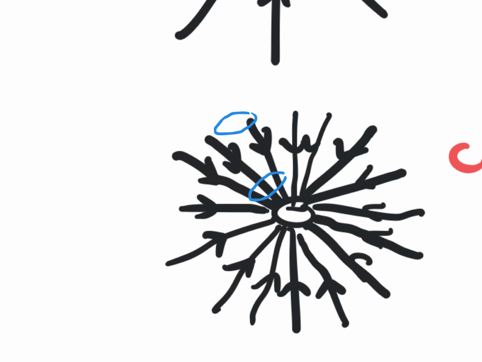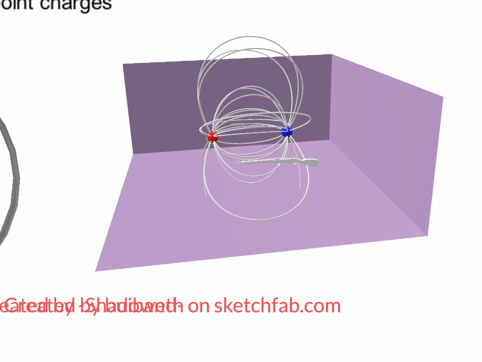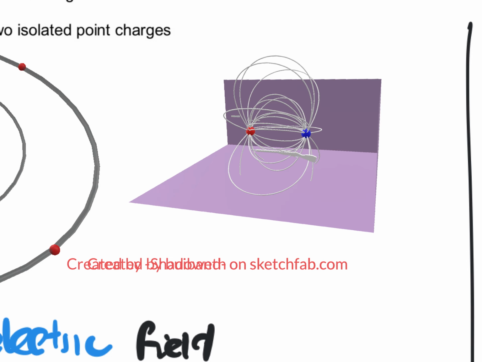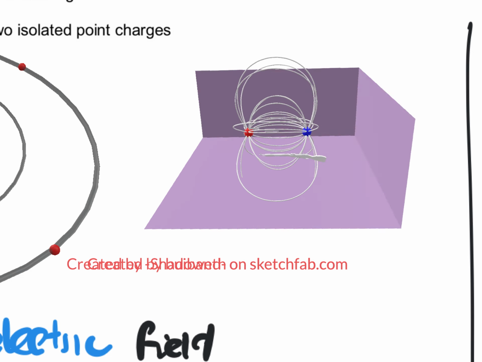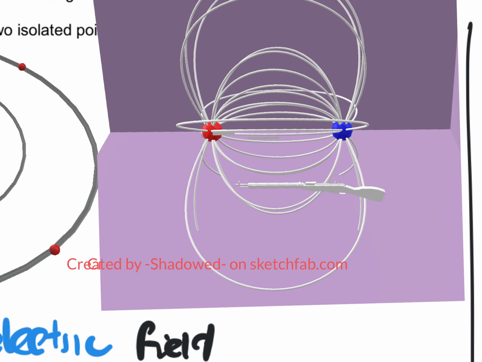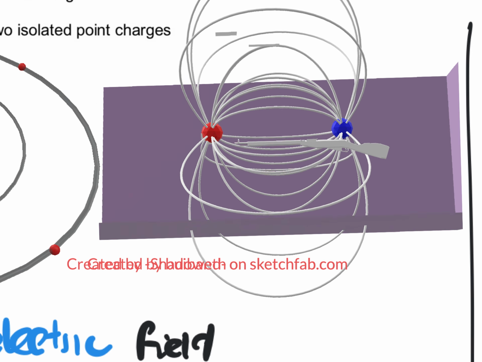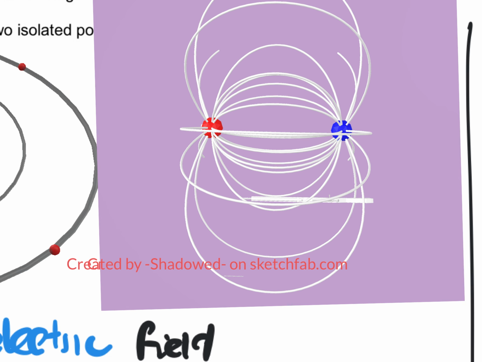And this becomes very important when we look at charges interacting with one another. And that's where you have things like these. Let me try to animate this if I can. Let's try to turn it around. There we go. You can see one of them is positive, one is negative. Of course, what's not very good about this diagram is that you can't tell which is positive or negative. But something interesting about the diagram is that, if I look this way, the field lines seem to be closer in the middle. Something like that, right?